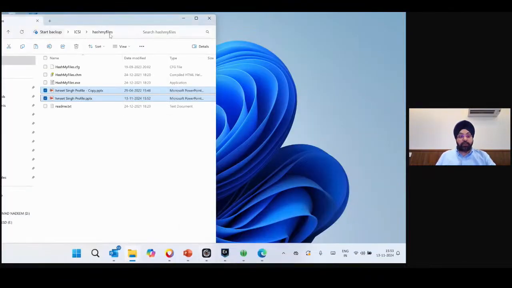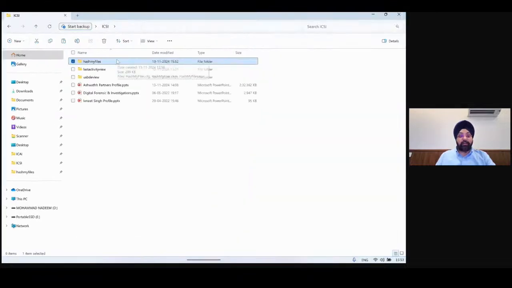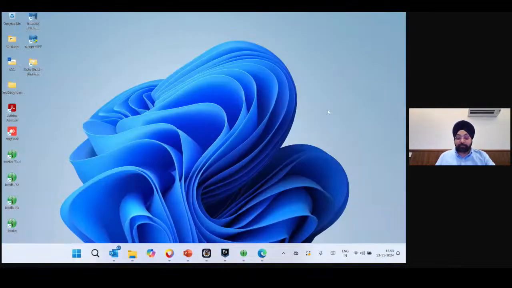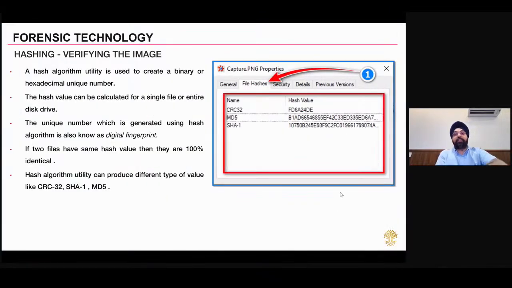So this is a tool called Hash My Files. You can easily download it from the internet. It's a free tool. This is basically the concept of file hashing.